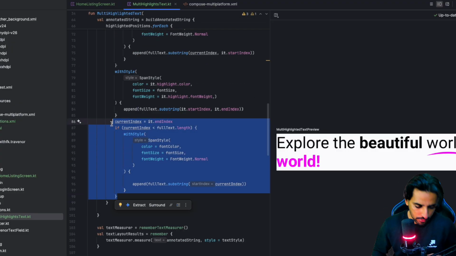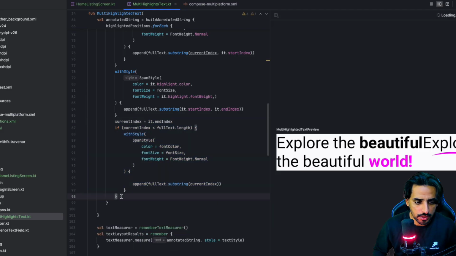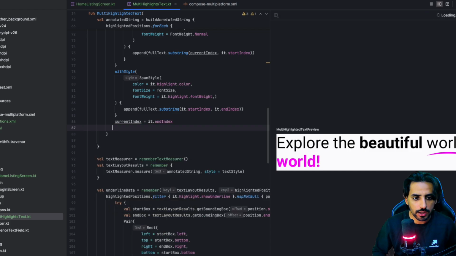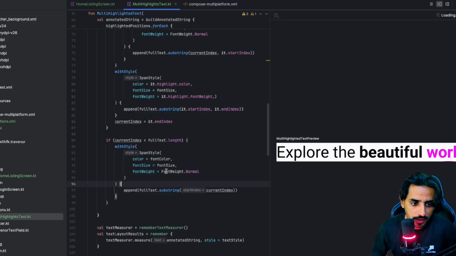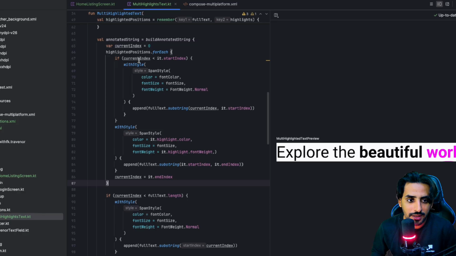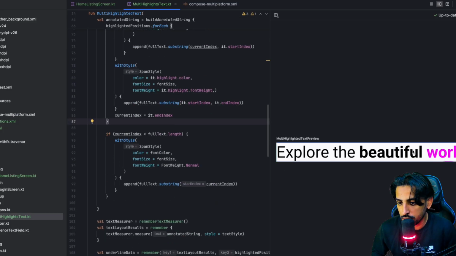Okay. Sorry. I think I know what happened. So basically, once all the highlights are done, we need to append it then, not before that. That was the mistake I was making. What I was doing is that I was adding it inside the highlighted position section, which will basically append the world multiple times, and that's why we were having two different things.